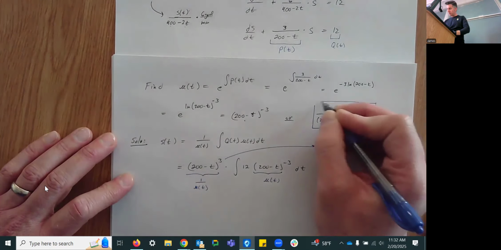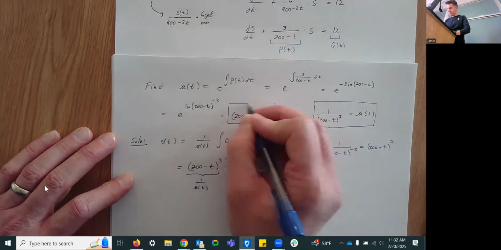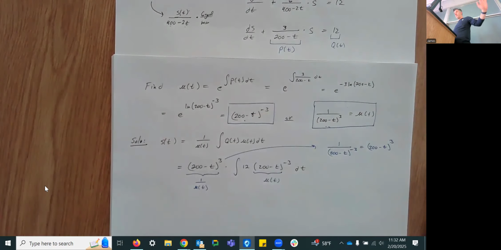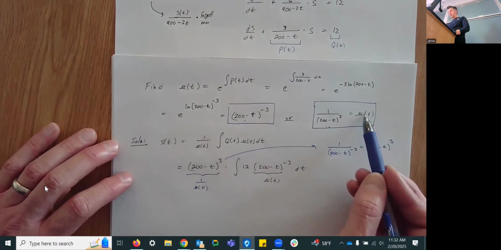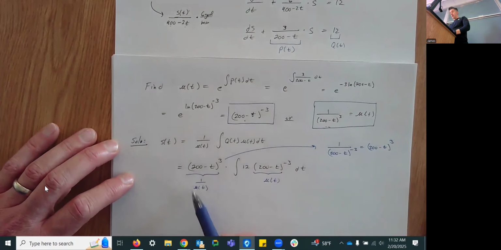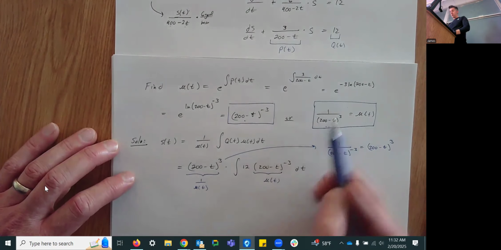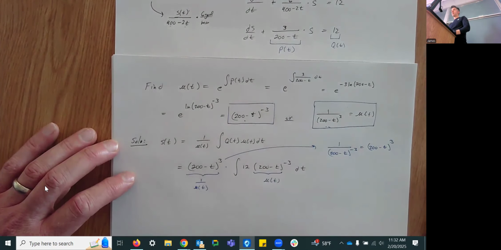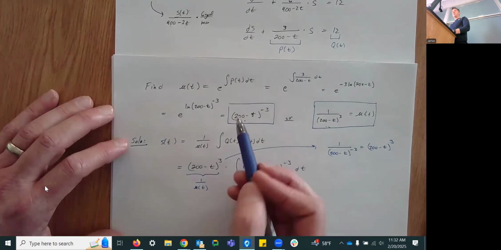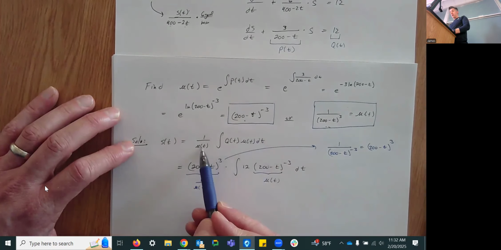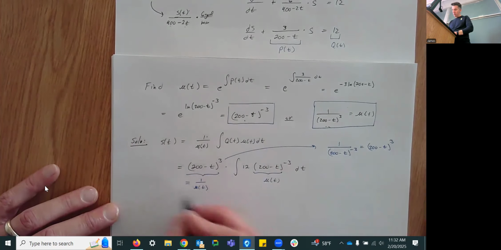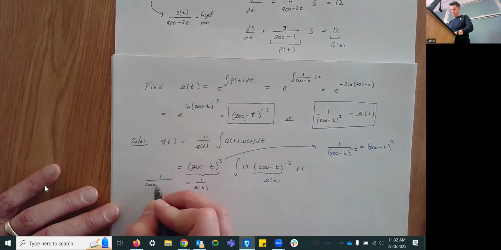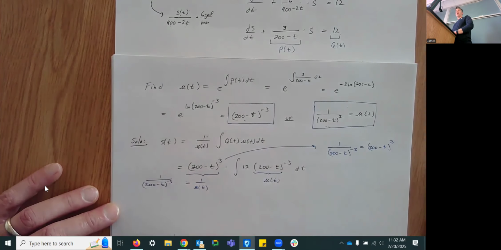It's either this or it's this. Either way is fine to write it, but they are different. So I have to choose. And I guess I didn't really write either one of them because I said, well, if mu of t is equal to this, then 1 over mu of t is the reciprocal of that, which is just 200 minus t to the third power. Yeah, because that's accurate though. That is mu of t, but I'm not writing mu of t here. I'm writing 1 over mu of t, and then I simplified it. So we could have said 1 over mu of t is 1 over 200 minus t to the negative third, but then I wanted to write it in a simpler way.